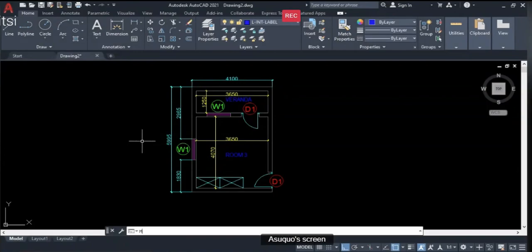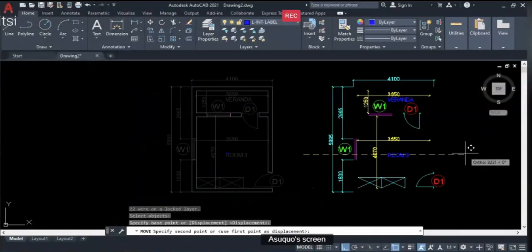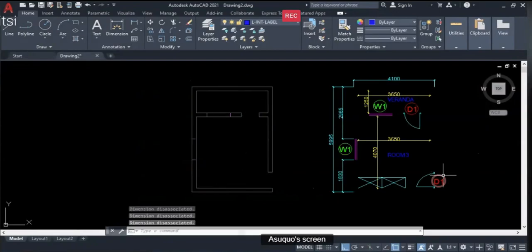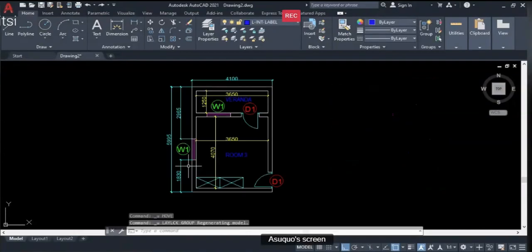For example, let me select everything and move. See, I have moved every other thing, but the layer that I have locked is there. I cannot move that one. So when you are working on AutoCAD, you apply all these things without even thinking much. As you are doing it, you know what to do next, for example to move this confidently: turn off layer, do this and all those things. So let's press undo and get our thing back.